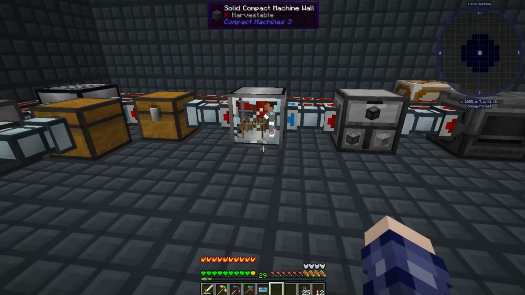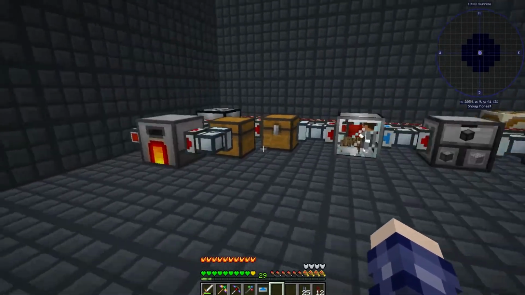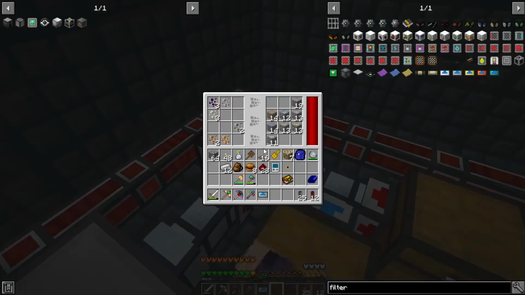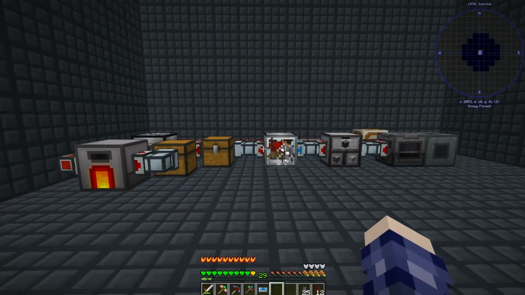And then I will go set up a whole bunch of compacting drawers in the basement to take in all of this new stuff. All this delicious new ore and ingots. So give me a little bit to go get all of that set up.